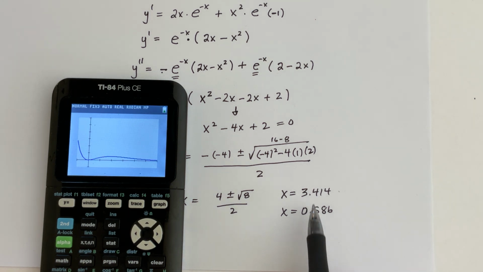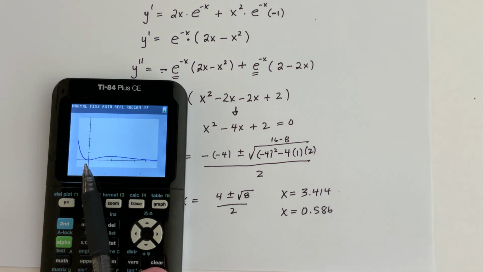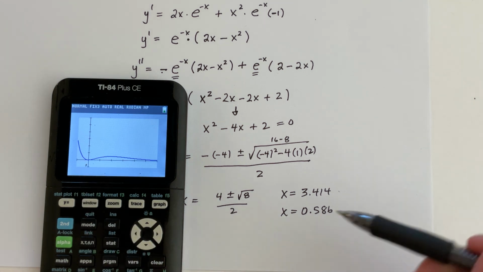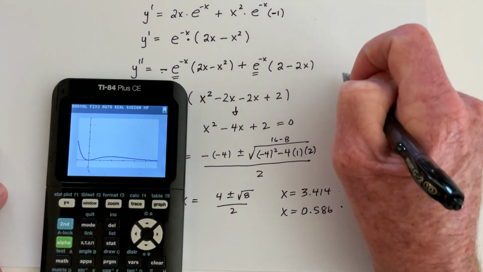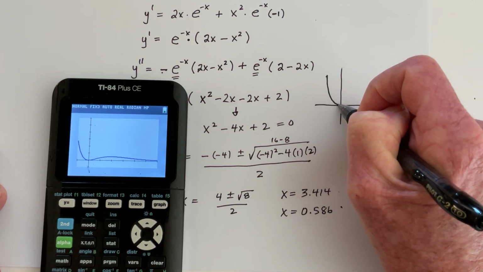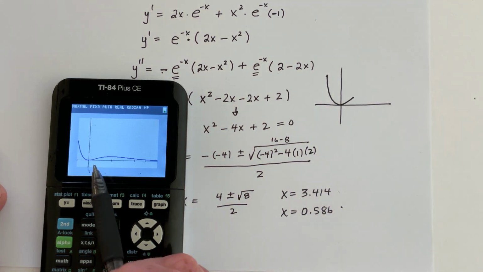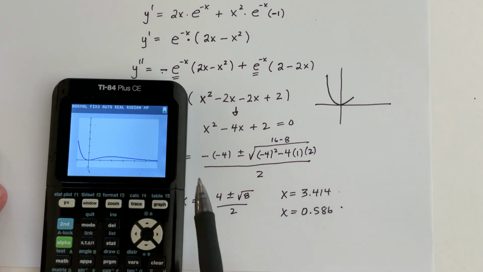Okay, so what's happening here and here? So right here is where the derivative equals 0, and right here is where the derivative equals 0. But that's for the first derivative. What we found is for the second derivative. And second derivative is where it changes from concave up to concave down. So if you look at the graph, this part, so until right about there, that's concave up. And then this part is concave down, and then it's going to change back to concave up.